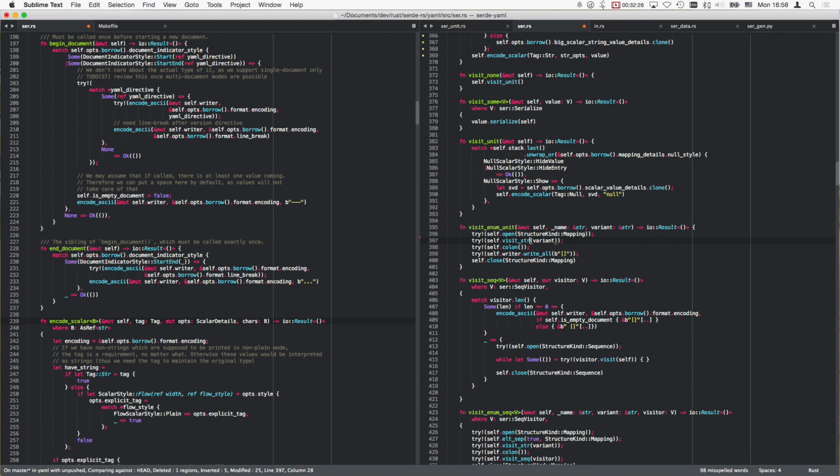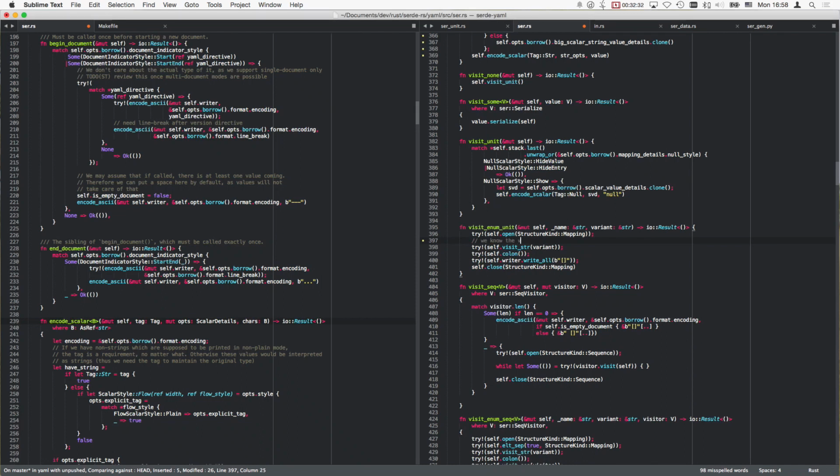Okay, so here we want to have the scalar thing. And we know that the variant is a simple string. So we treat it that way. We treat it as key.